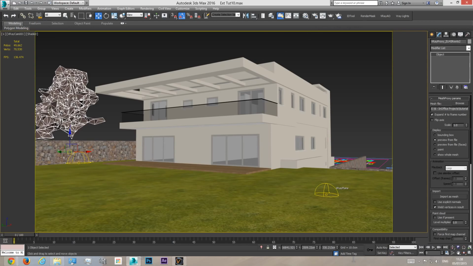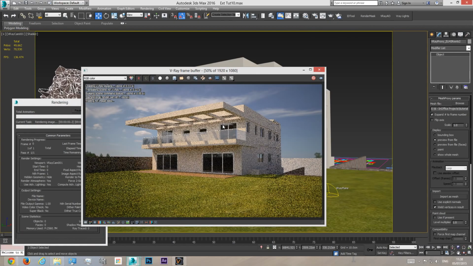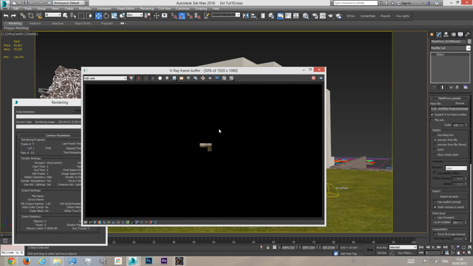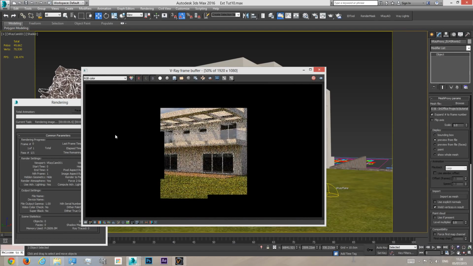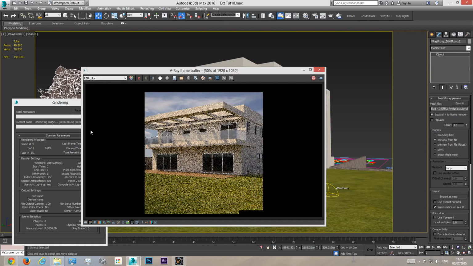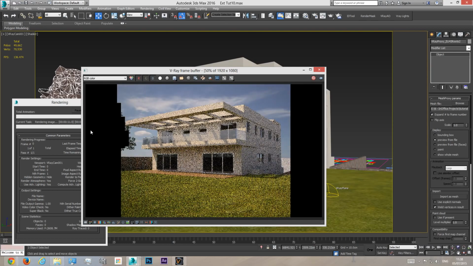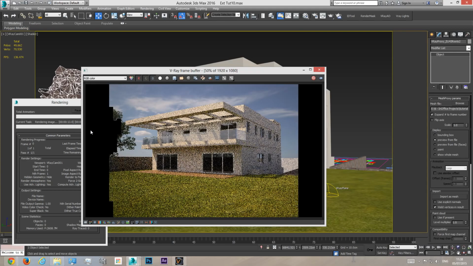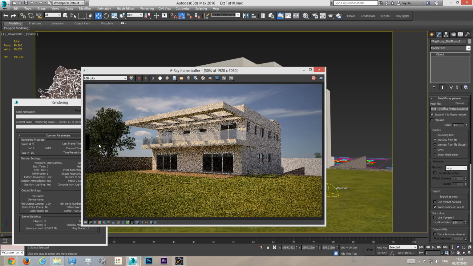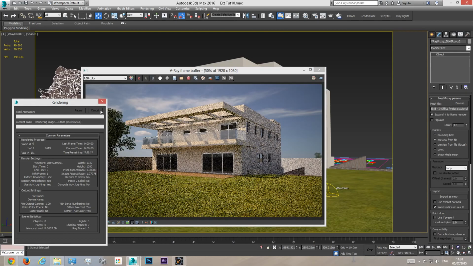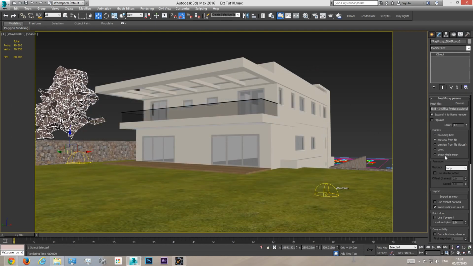So when you render, you will see the tree as if it's standing in its place. So let's try rendering it. As you can see, the tree is in place, everything is fine, and the tree looks great. But this is only a representation, so it's okay.